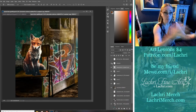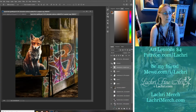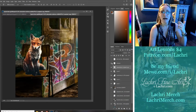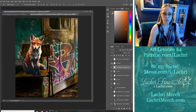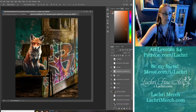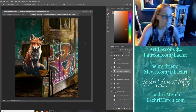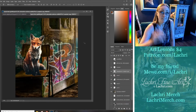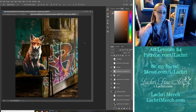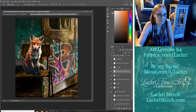And now mine will look different and all go together a bit differently, and I'll be making some definite changes, especially on the graffiti. But that gives me an idea of the color that I want to use and the feel that I'm trying to capture there. One of the things I'm going to be doing on this guy that's quite a bit different than you often see me do with watercolor or whatever else, I'm going to be taking an actual colored pencil black and getting kind of a grungy, sketchy look around a lot of the edges. So it's going to have a little bit more of a stylized feel. That's the plan. We'll see how that goes.